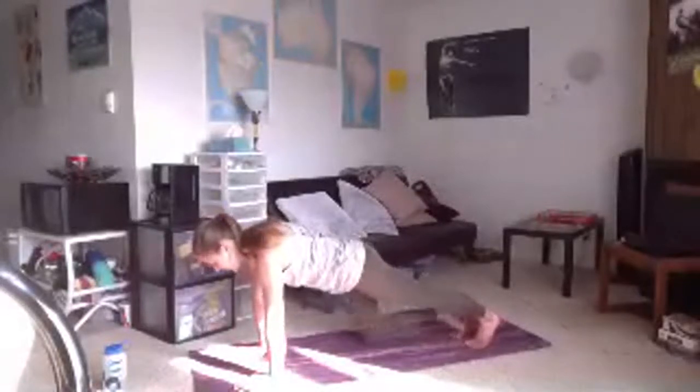I'm going to drop the right knee down and lift it up. Exhaling. Left knee drops down. Back up. Right knee. Up. Left knee. Up. 4 more. And left. 2 more. Right. And left. Awesome. Take 1 more breath here.